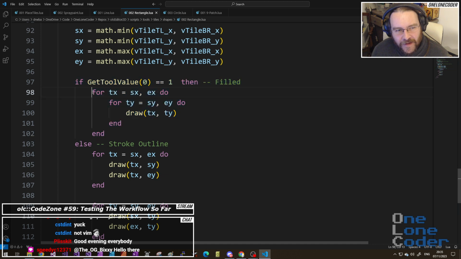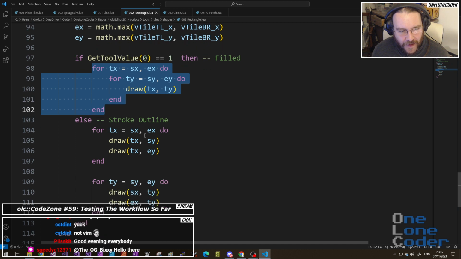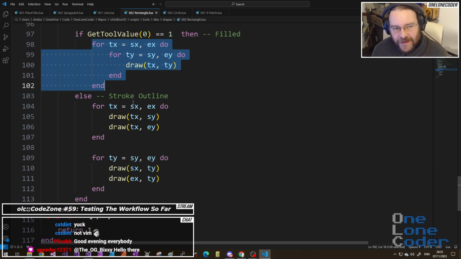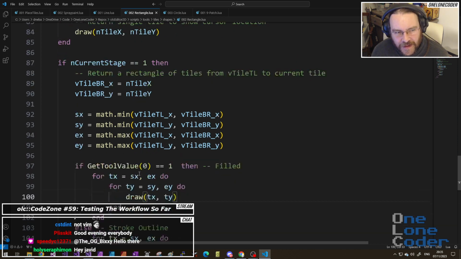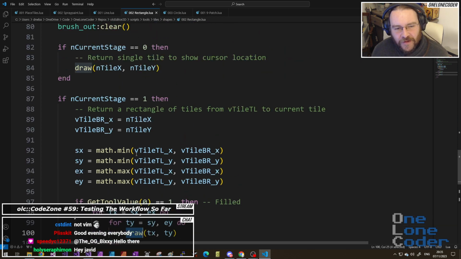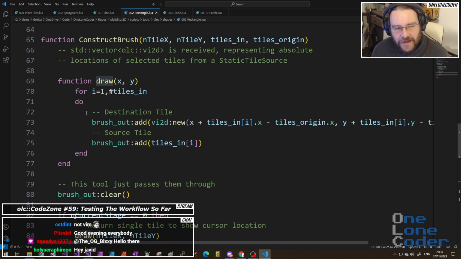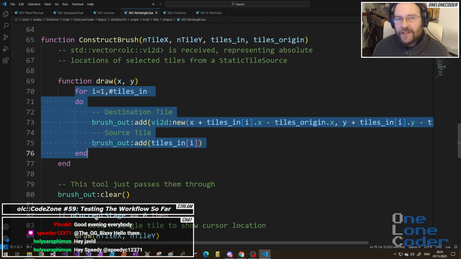So here we can see we're iterating through X and Y over the area of the rectangle, and we're drawing the cells. I have an extra tool which allows me to just draw the outline of the rectangle, because that could be quite useful too. So that's one of these tool properties that we set up at the start. Now, one of the reasons I've moved to a single draw routine to draw the particular tile is the draw routine itself is sensitive to the shape of the brush in the static tile source that we've chosen. So you can actually draw rectangles using all sorts of interesting, weird shapes, and we'll demonstrate some of these things now, I think.